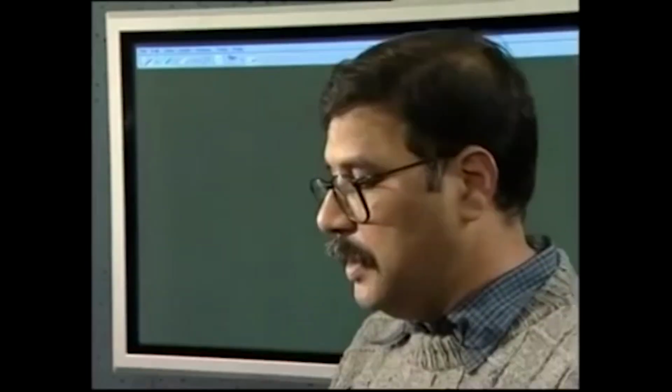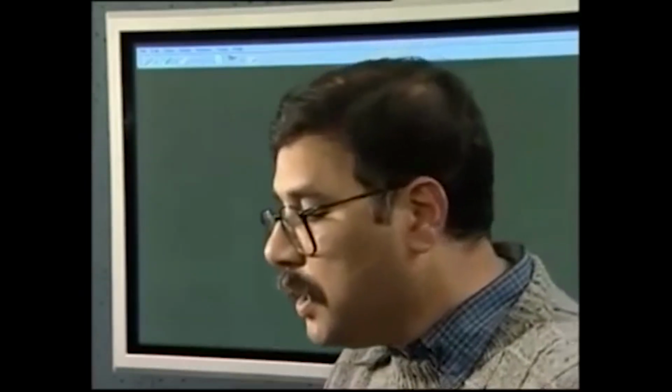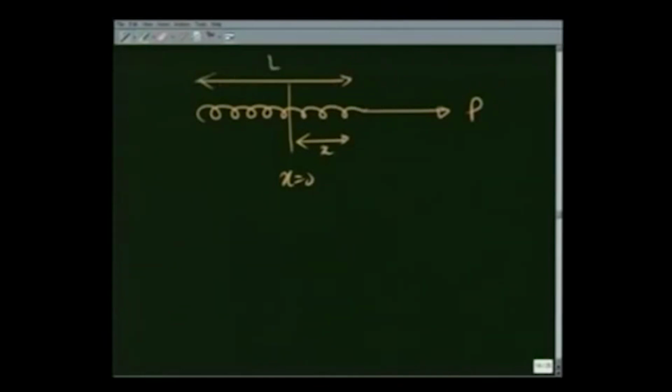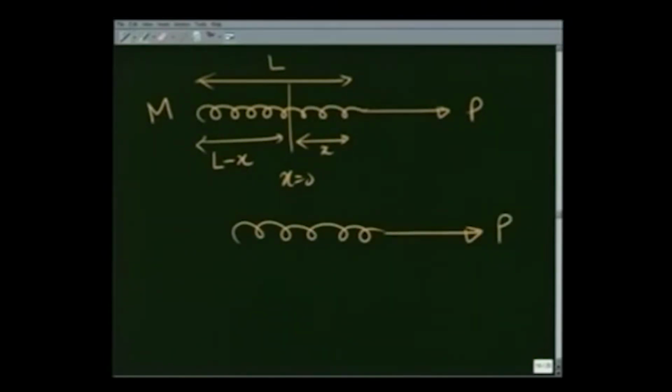Okay. So, let us now make a picture in between when it has come out partially from x equal to 0. The chain is like this, being pulled by force P. Let this distance be x, let the total length of the chain be L. This then is going to be L minus x. Let the mass of the chain be m, and I want to know when the chain has come out fully from the rough, what is its speed. Let us see what are the forces acting on the chain. There is obviously this force P pulling it this way.